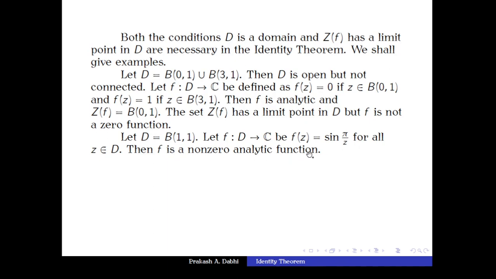As I said, this f is a non-zero function. Okay, now let us take any z in D. Then one can see that f of z equals 0 if and only if z is of the form 1 by n for some n in N. See, here we don't have n in Z because z is in D, so no negative real number is going to appear in this D.